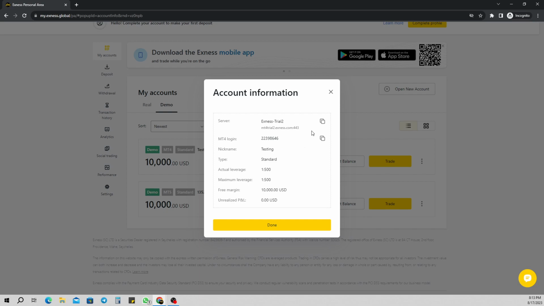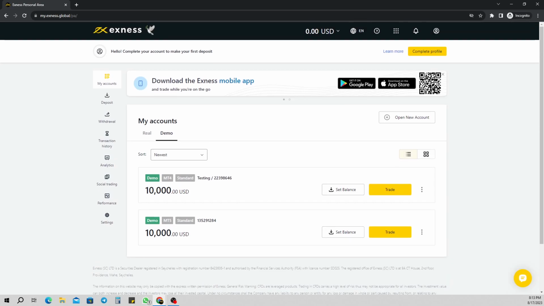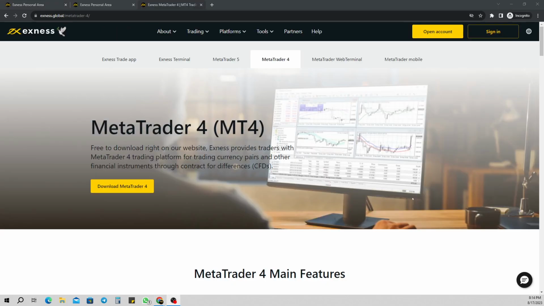So now the second thing is to download and install MetaTrader 4. So let me go and download that. In order to download MetaTrader 4, you have to just go on the website and you'll see this MetaTrader 4 section on their website.